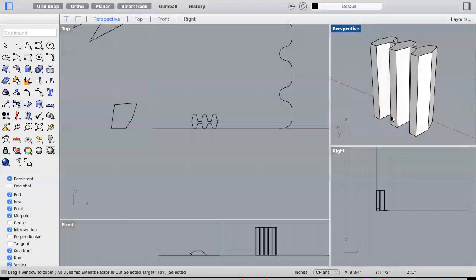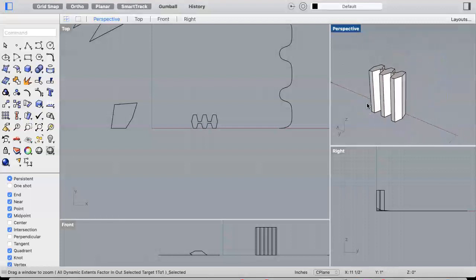Occasionally you will need to actually see through or see into an object, so that's what ghosted is good for. I think the rest of the time shaded is probably fine. The whole idea of using a mode like this is that you want to be able to distinguish objects that have what are called surfaces, so these kind of filled in areas, and objects that are just plain line.